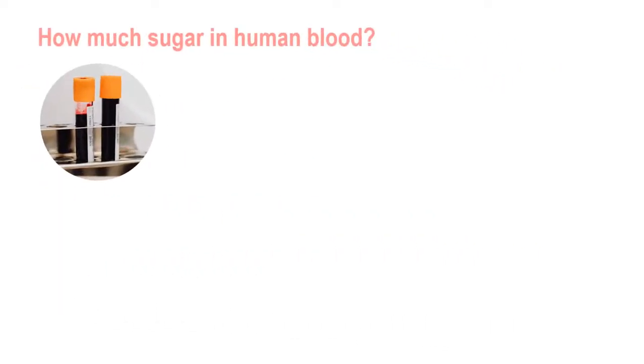So in your lab report, it says blood sugar level 130 mg per deciliter in the unfed or fasted state. It's the state when you haven't eaten for 8 to 10 hours or more. That's the total amount of sugar or glucose circulating in your blood in the fasted state. But how much sugar is this? Let us explain by an example.